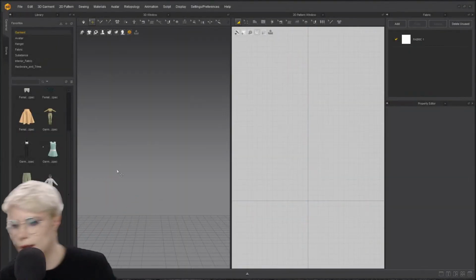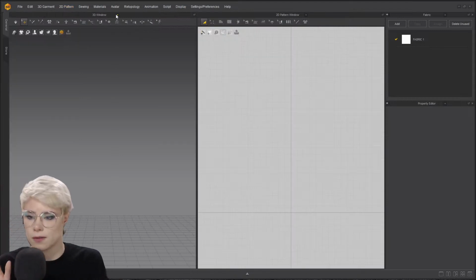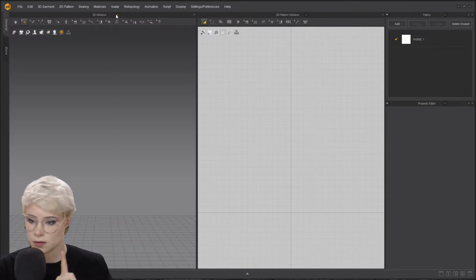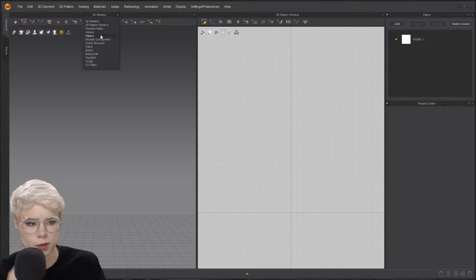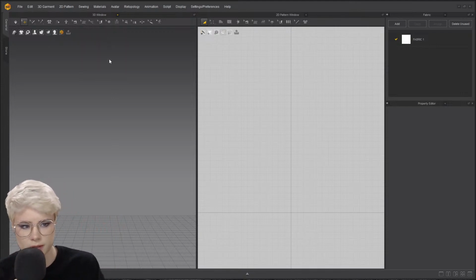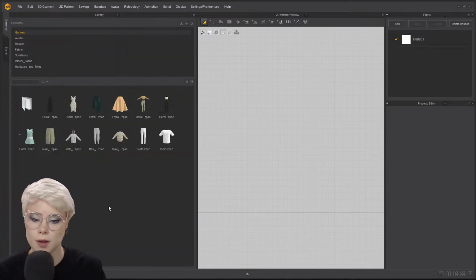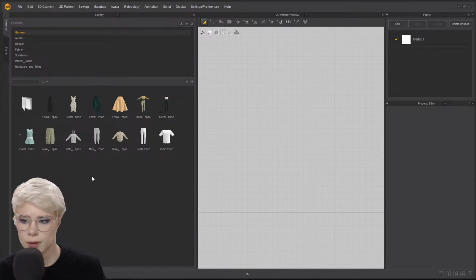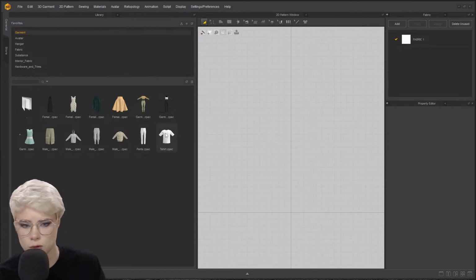So I'm hiding it, but I'm going to actually do this. Marvelous Designer 11, similar interface to Marvelous Designer 10. This is how I'm running it, so people are familiar with it a little bit more. I'm actually opening the library in this window just so you can see it a bit better. For those of you who were not here last time, under Garments, there is a basic t-shirt. You can use this t-shirt to follow along, okay? If you weren't here last time, you can use this t-shirt, and this will be your basic block.